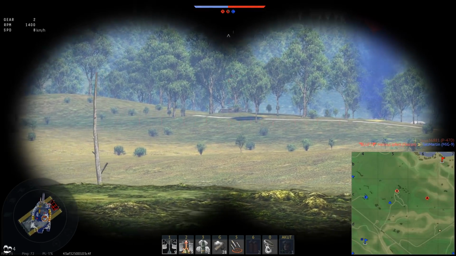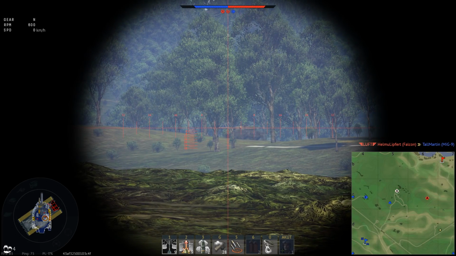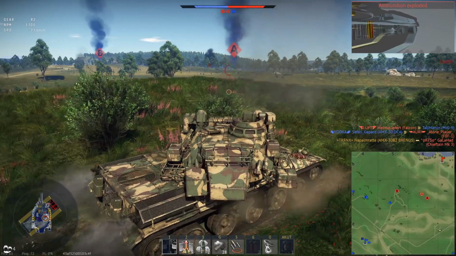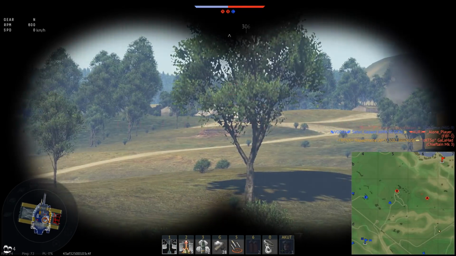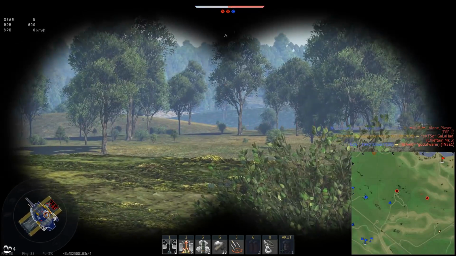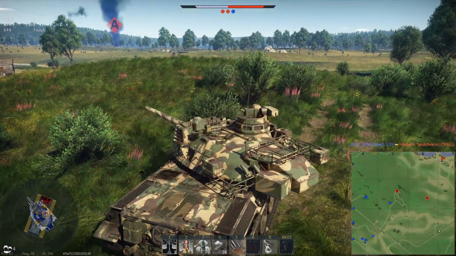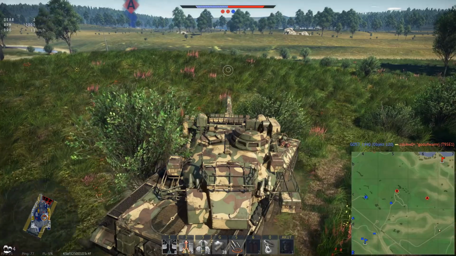So the SS11 ATGM, and also the other ATGMs with higher than 650 millimeters, will punch through no problem. The ITO on the Begleitpanzer will punch right through. The stock HEAT-FS on the Leopard will punch right through at any distance. And don't try to angle, because then he simply shoots your side and penetrates you there.